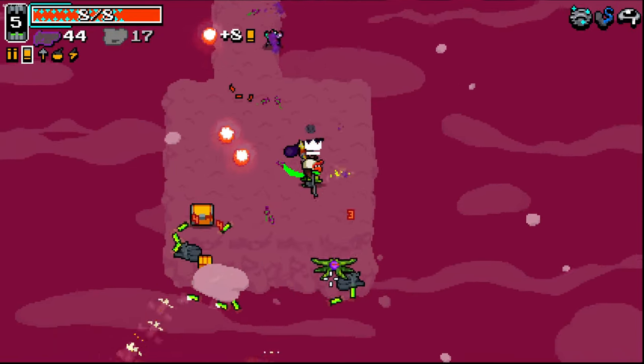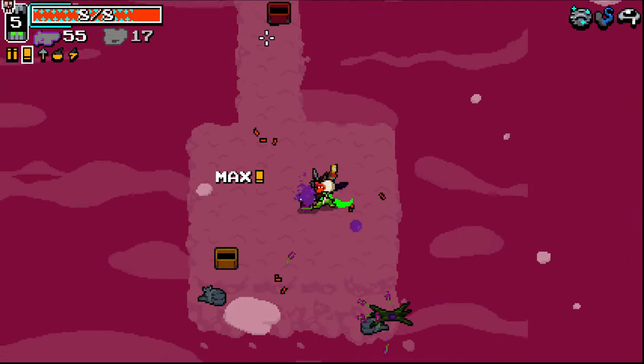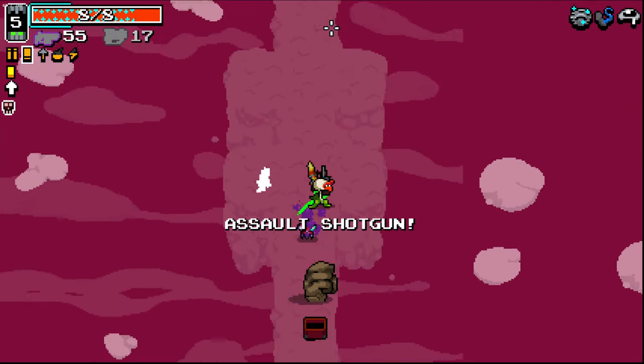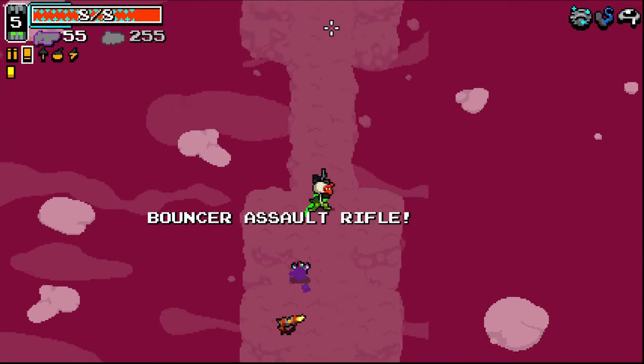Got a shotgun on our shotgun. I like that idea. Thank you. What you got here? Bouncer assault rifle. Probably better ammo-wise to take that right now.